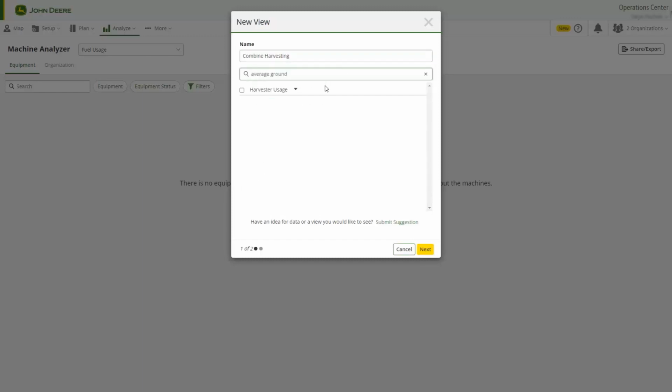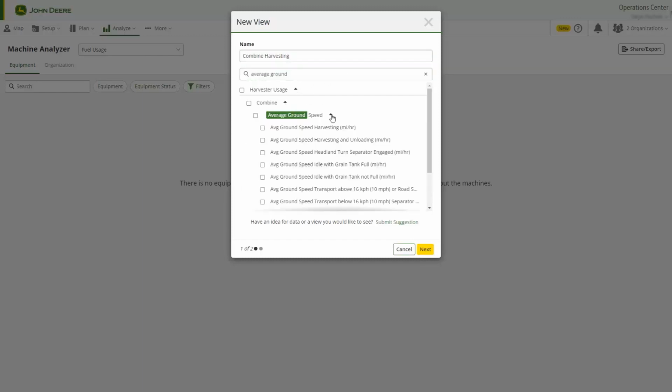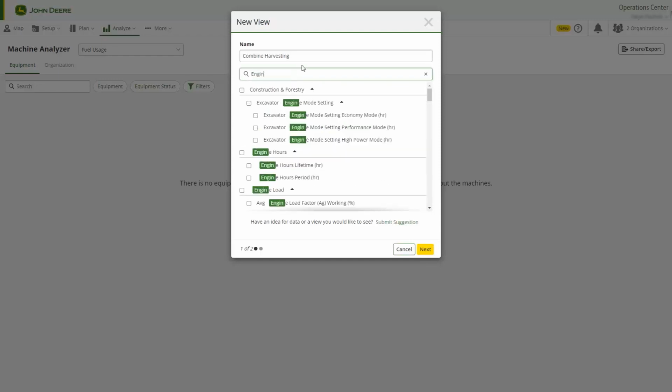We will select some key combine metrics, including average ground speed and average engine load, and some key precision technology metrics.